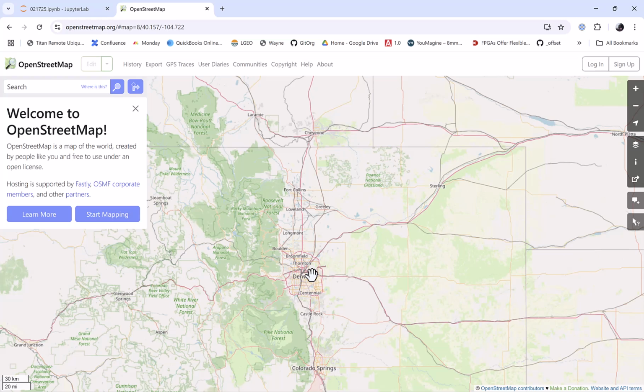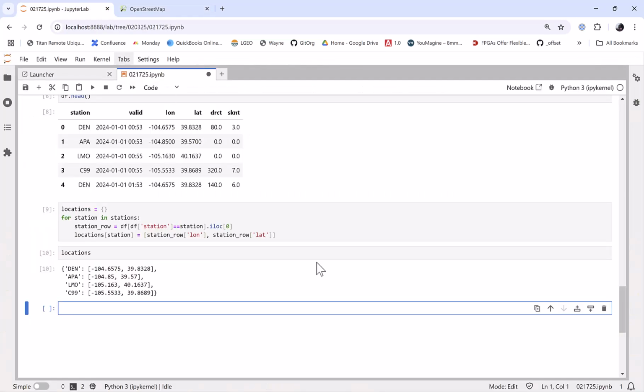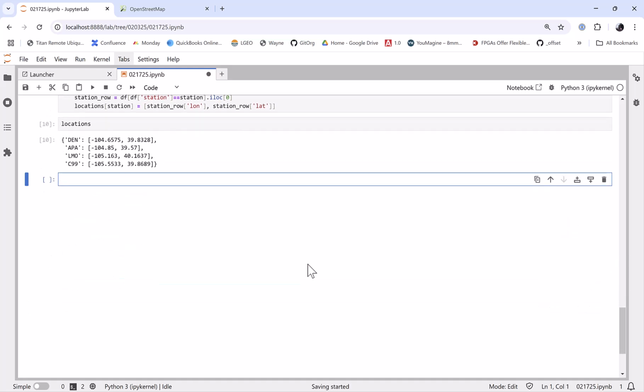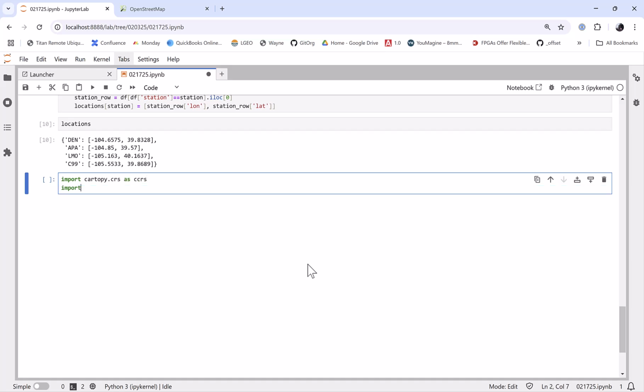So we're going to use that to create our map, and to do that we're going to get the image tiles using the CartoPy IO image tiles object. So first let's do some imports, of course. I'm going to import CartoPy's coordinate reference system as the CartoPy coordinate reference system. I'm going to import CartoPy.io.image_tiles as CartoPy image tiles.